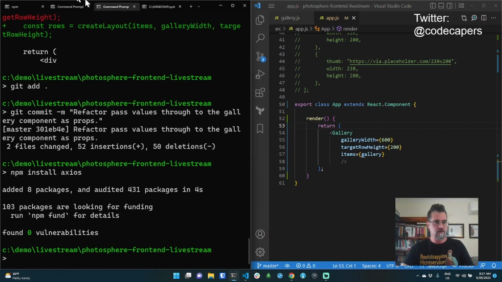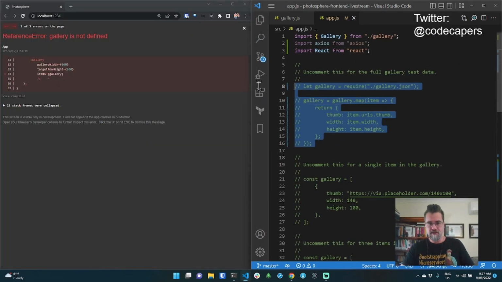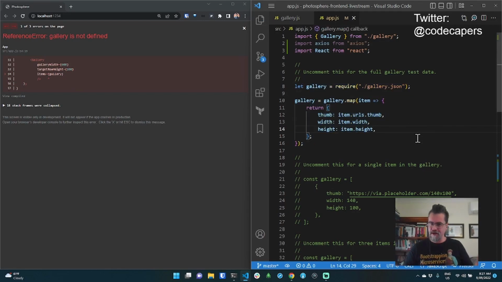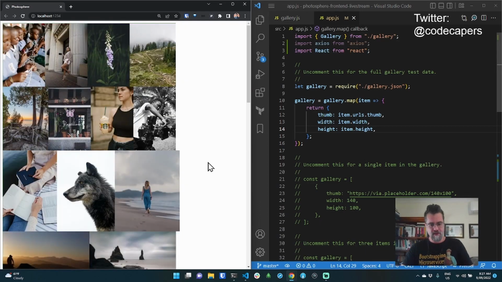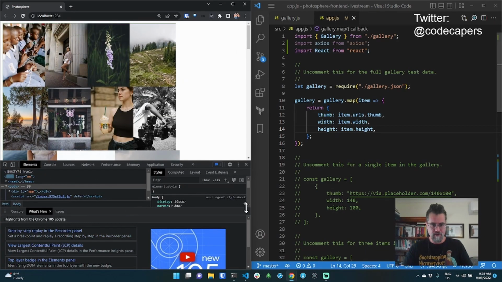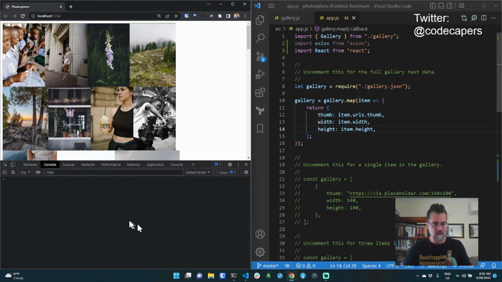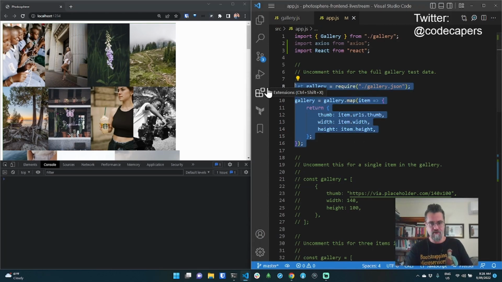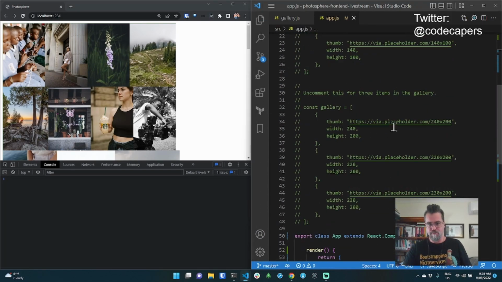I'm just going to test that works. Oh, I better uncomment my test data here just so I can see that refactor working. So whenever I make a refactor, no matter how small, I want to test that it works. Cool, that's looking good. I'm going to open the dev tools here as well, just so I can keep an eye on the console because I want to see if there are any errors coming up, if I've caused any problems. So I'm going to get rid of that test gallery again. Obviously that's going to break the front end.